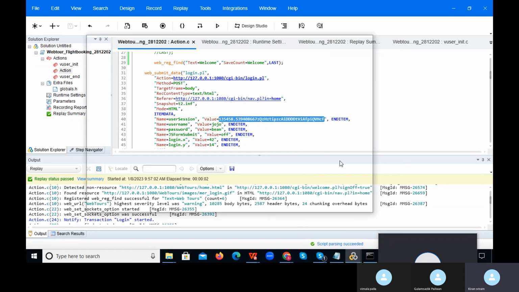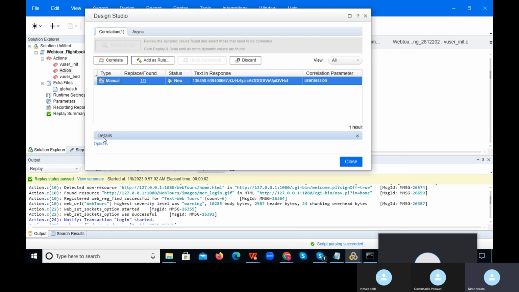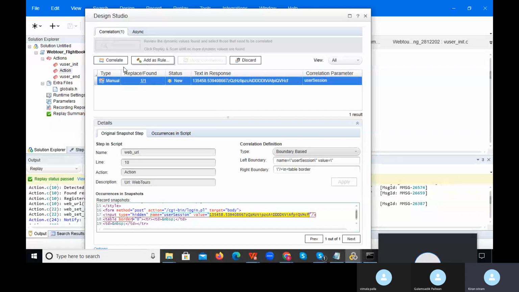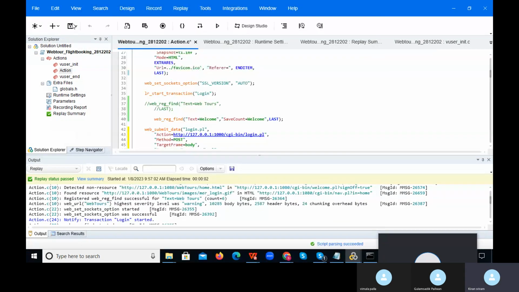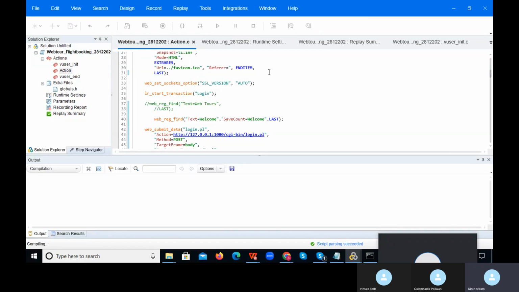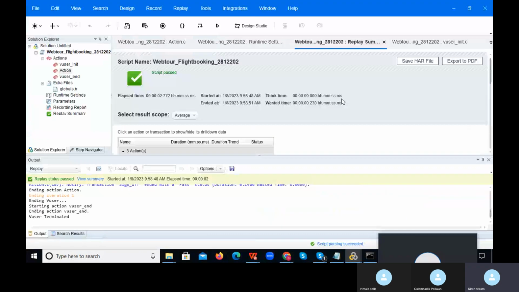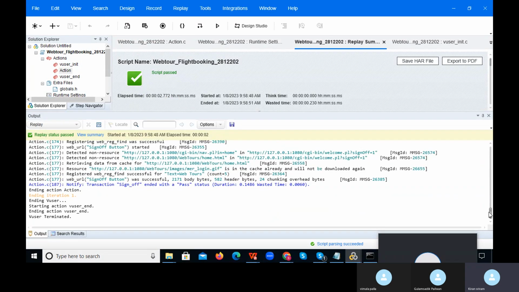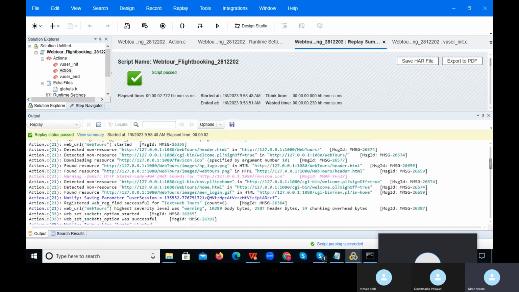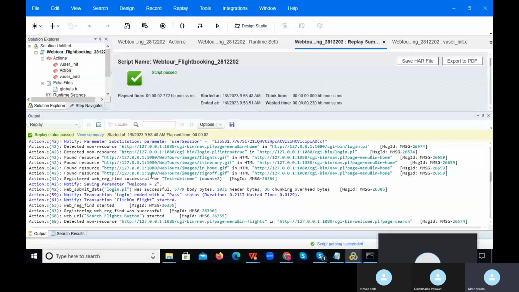So just quickly, I am doing the auto correlation. Okay, so now we'll execute again. Now I did the correlation. So now we can go to the output again and observe. You can observe now Welcome is equal to escape, which means now we went to the successful page and the count was captured for the user section also.